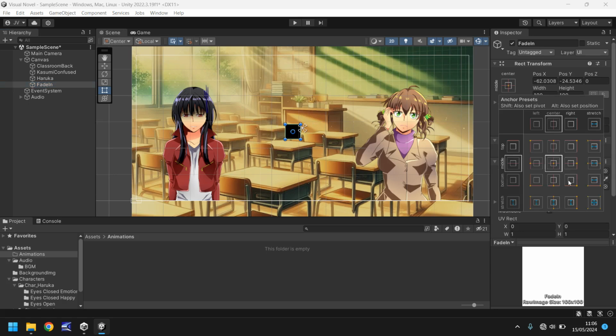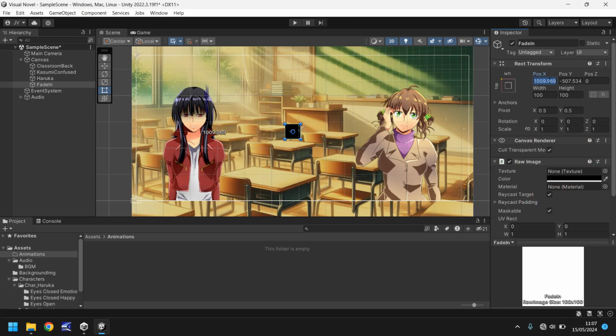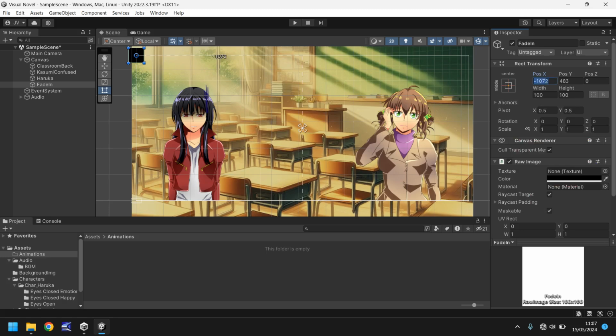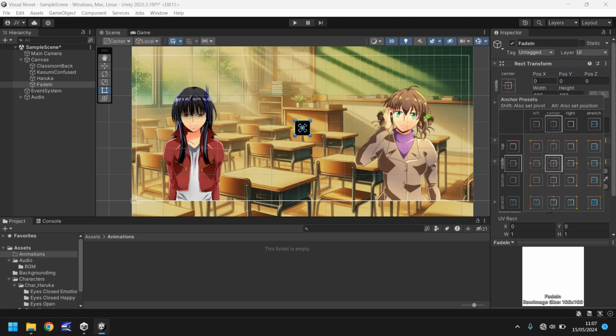What is an anchor point? In simple terms, it's where the object will appear by default. So any relation to its position at this point will always be based on dead center. If we were to have it top left, its position would be in relation to up there. So to give you an idea of what that means, if we were to set the top left as its anchor point, it would appear dead center of the top left position. If we were to have dead center and zero out the position, it would appear dead center. So the object appears at the center of any particular anchor point as long as its position is 0, 0.